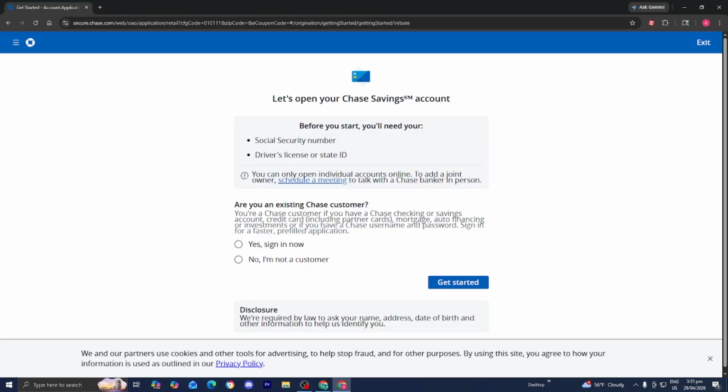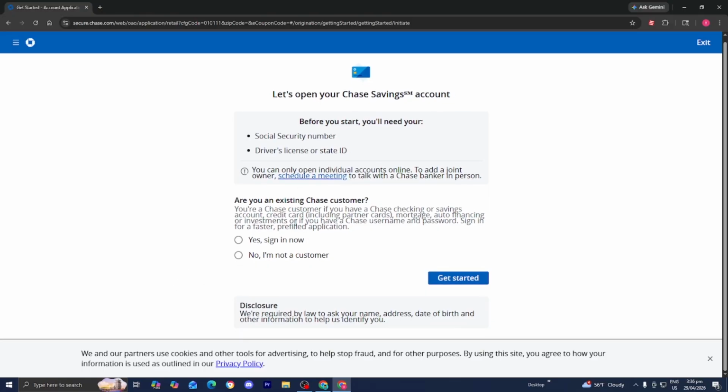Now, anyways, once you're done with that, you are going to need to enter in some personal information about yourself, including your full legal name, your date of birth, your social security number, email address, phone number, and your current address. It's really important that you have all that information on standby. You're typically also going to need some type of photo ID, whether that's a passport or a driver's license, etc. So yep, here it is.